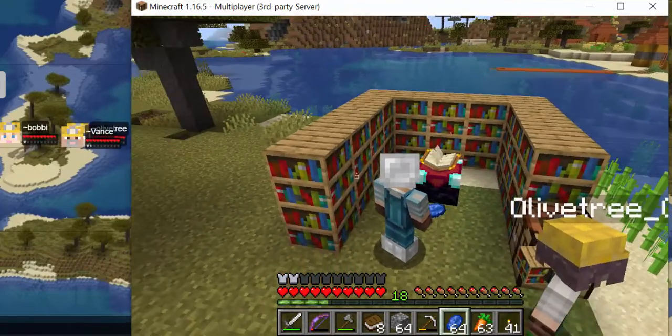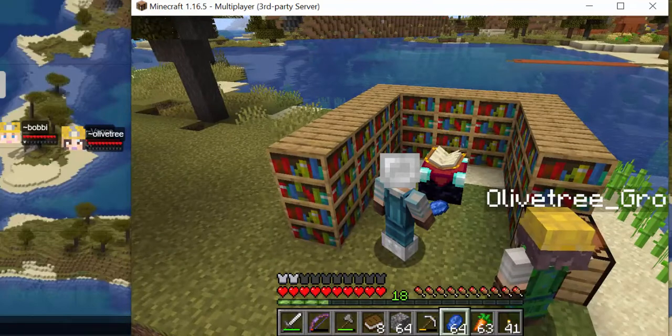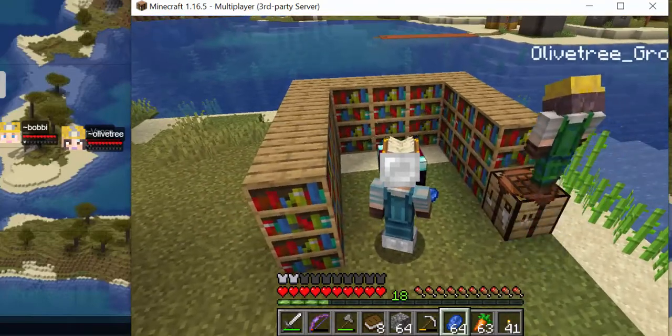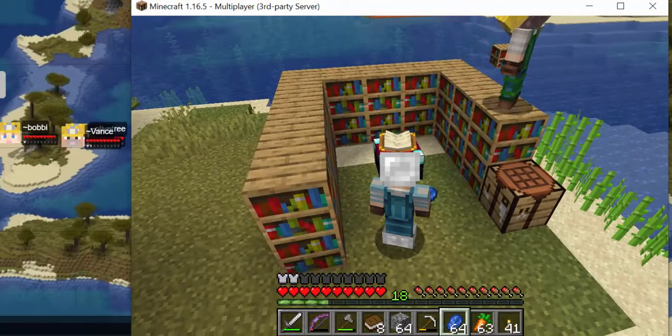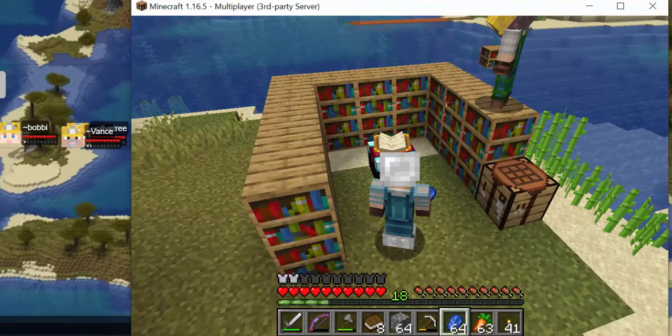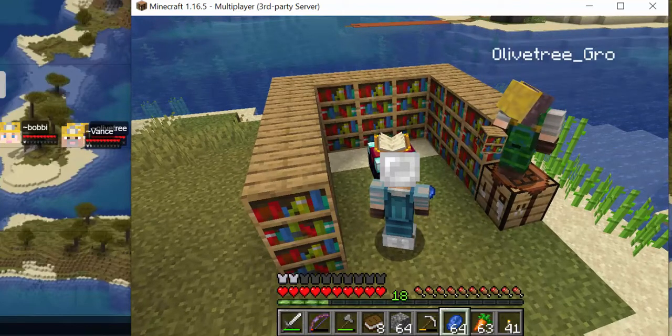Can you see now those glyphs flying from the books to the people? Yes. That means that the bookshelves are empowering the table to better enchant.